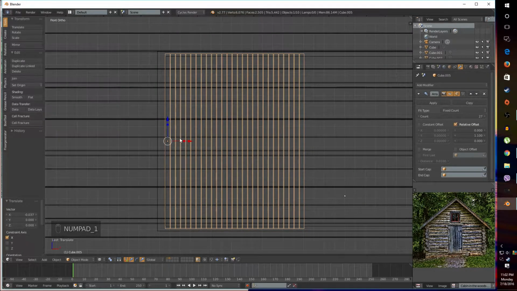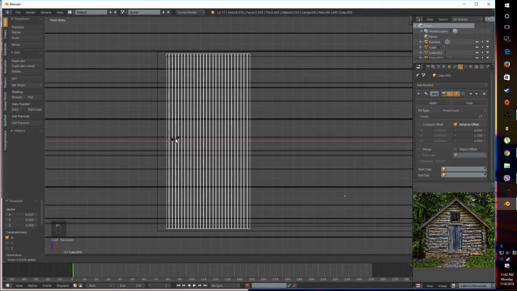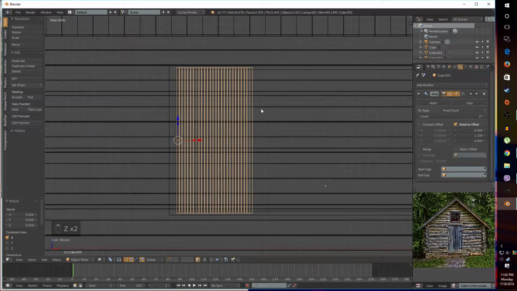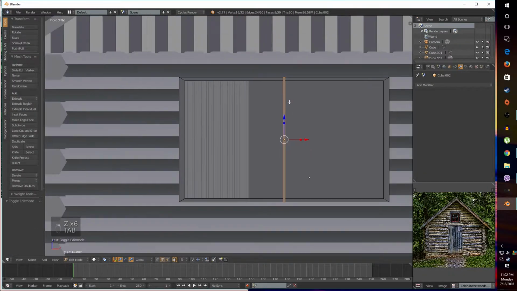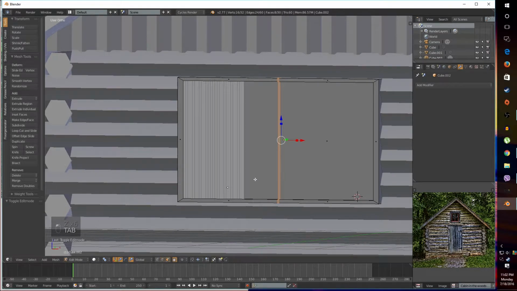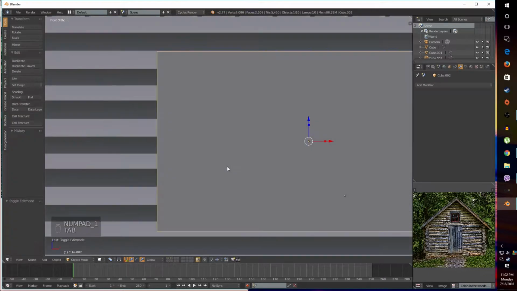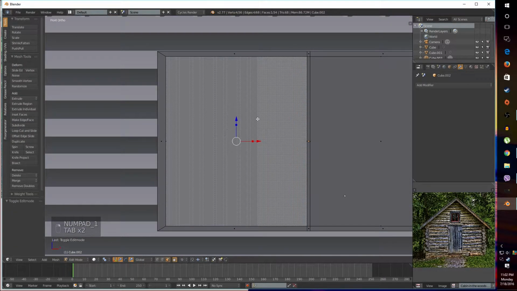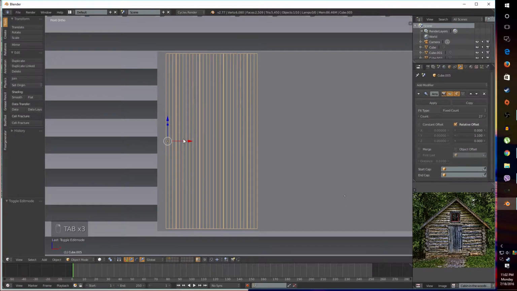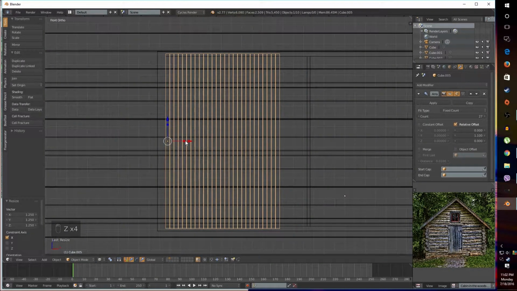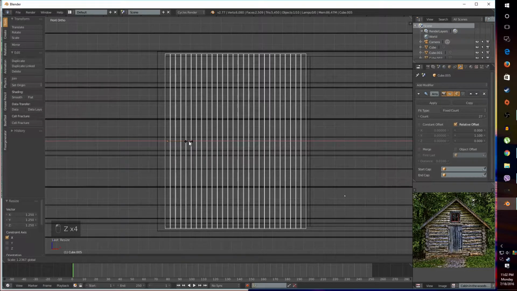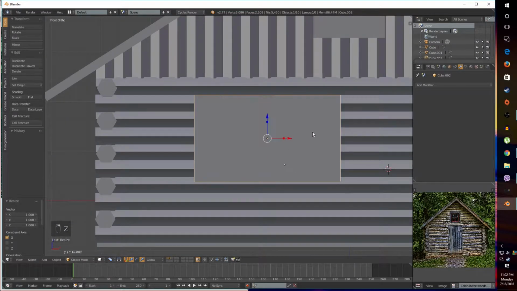Anyways, so once you've done this, let's see. Nope. So this is why I wanted to extrude it. I'm just gonna extrude this one out like that, so I know where the windowsill stops. And then I'm going to select this, extrude it to the side until it reaches pretty much this point. So scale X until it reaches this point, and then stop.